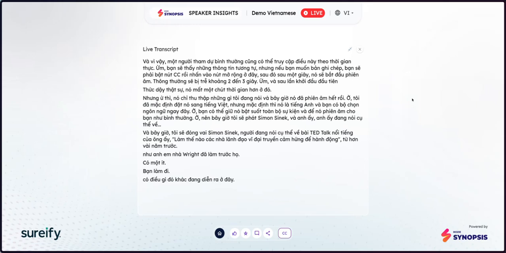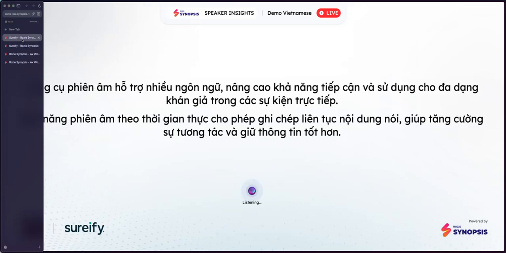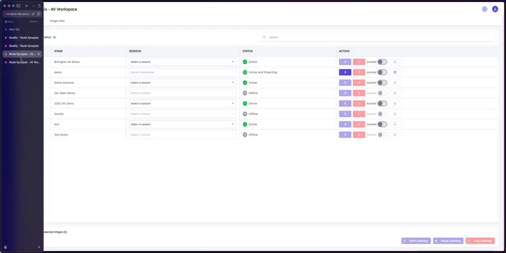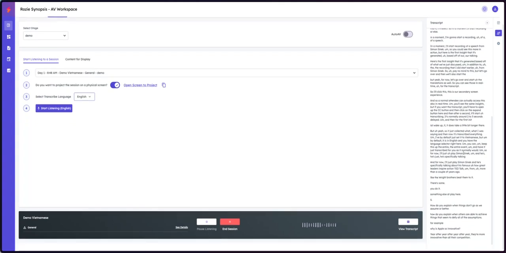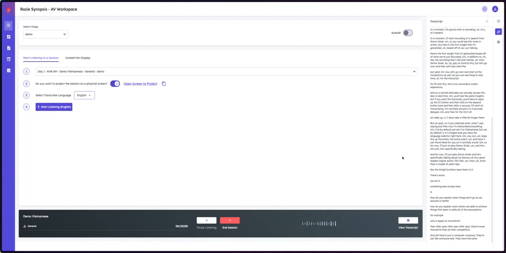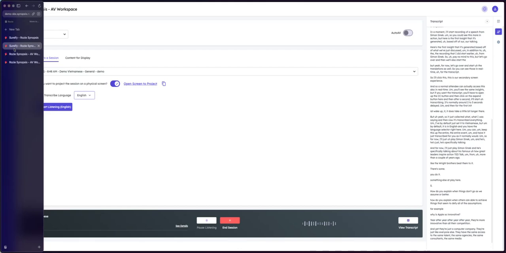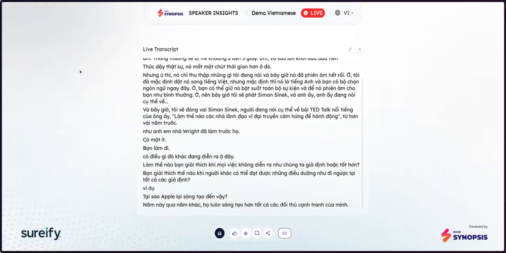How do you explain when things don't go as we assume? Or better, how do you explain when others are able to achieve things that seem to defy all of the assumptions? For example, innovative than all their competition, and yet they're just a computer company. They're just like everyone else. They have the same access to the same talent, the same agencies, the same consultants, the same media. Then why is it that they seem to have something different?